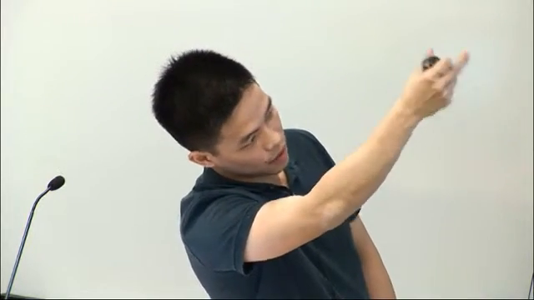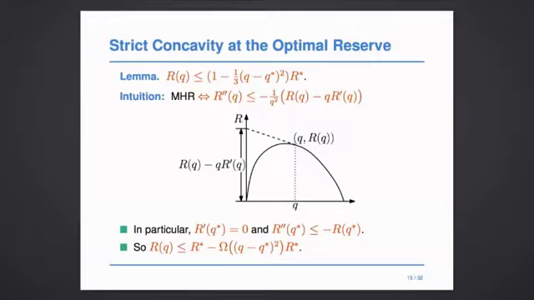Yeah, in some sense. But in any case, using the fact that q is between 0 and 1, it's saying that the second order derivative is at least as small as minus the length of this intersection. In particular, if you take q to be q star, then this tangent line is a flat line, and the intersection is simply the optimal revenue, right? So it's saying that the second order derivative at q star is at least as small as negative R(q star).